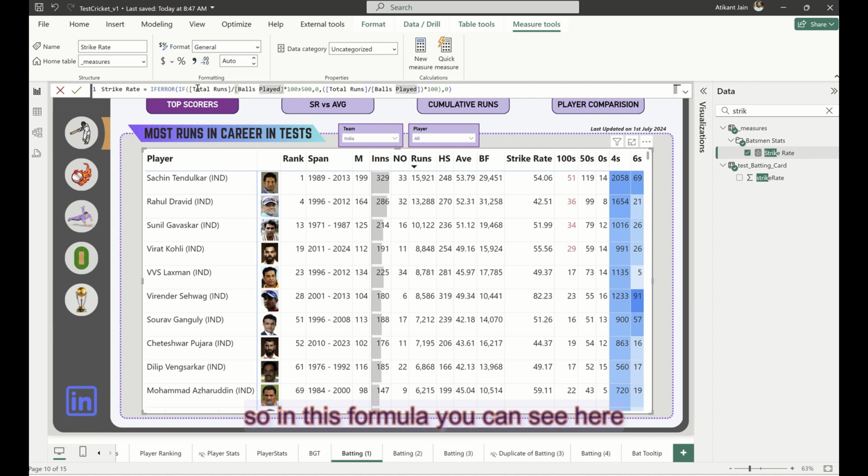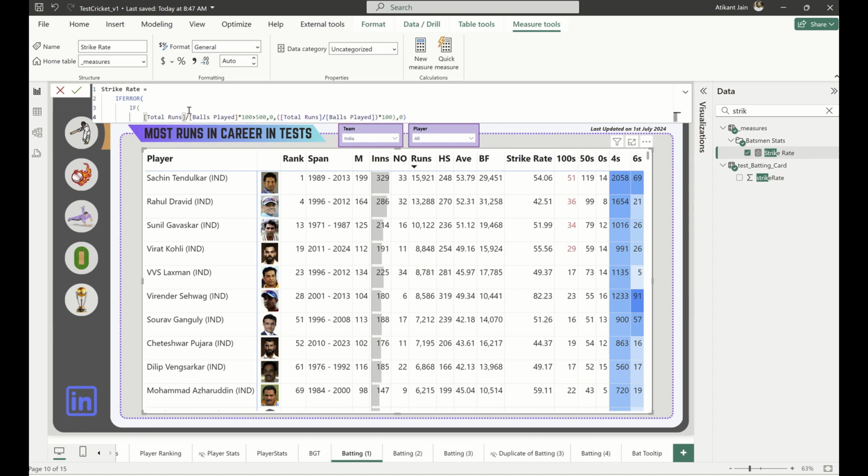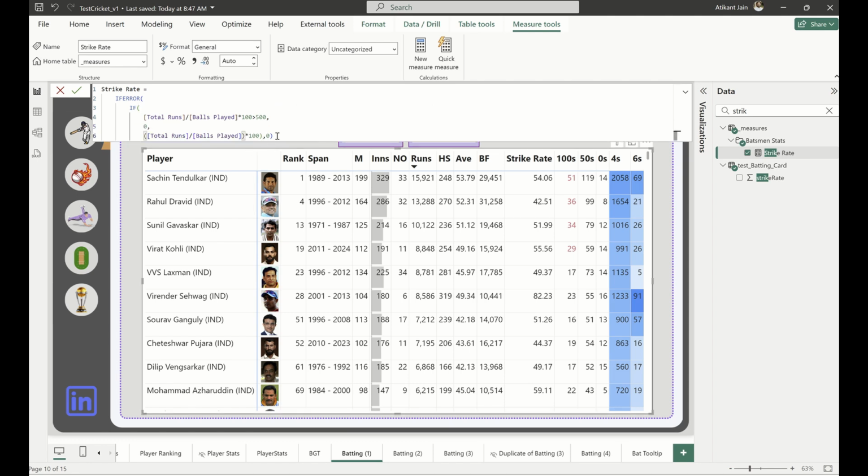So in this formula, you can see here, if I just clean that, I'm saying if this expression, otherwise this, else, sorry, this.